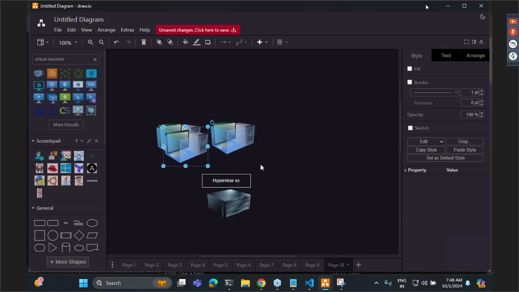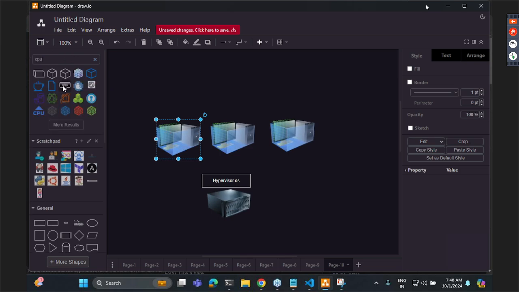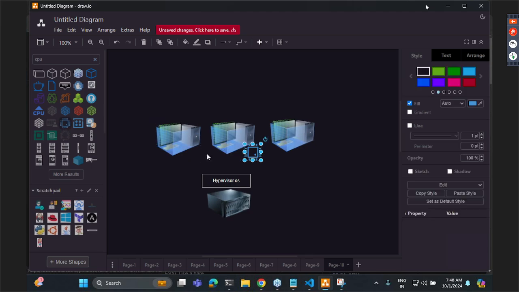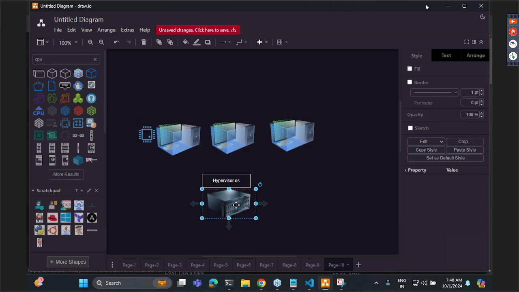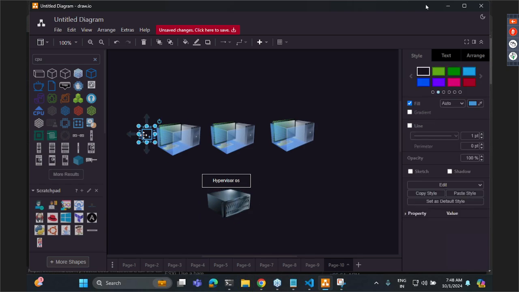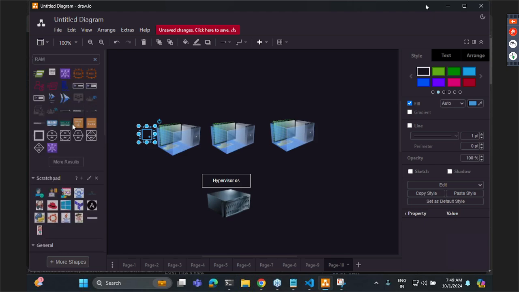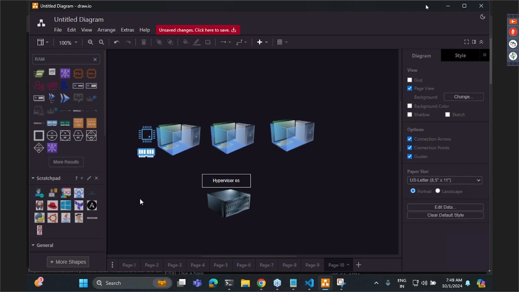Virtual machine. On one physical server, you can create multiple virtual machines. Each of these virtual machines will get a CPU, no doubt about it. But here you get a physical CPU, and from this physical CPU, some amount is allocated to it that acts as a virtual CPU. And in these machines you would definitely have RAM, but you will not have direct access to physical RAM. So this hypervisor OS will give you a virtual RAM.